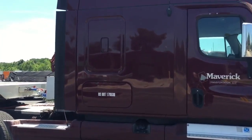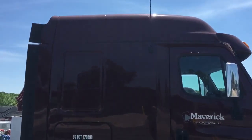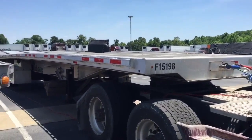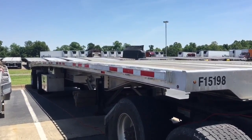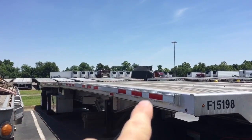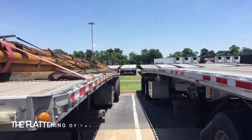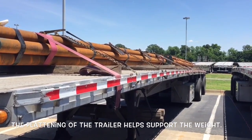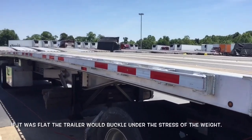It's an XLT - not a condo - it's only got one bed in it. We're going to start on the outside including the trailer. This is a 48-foot aluminum flatbed trailer. If you'll notice, the trailer bed has a curve in it, and the reason for that is when they put the load on it, it'll flatten the bed out. If you look at this one right here, see how much flatter it is from the weight of the steel bars on it.